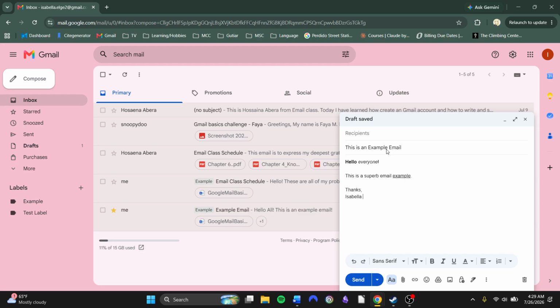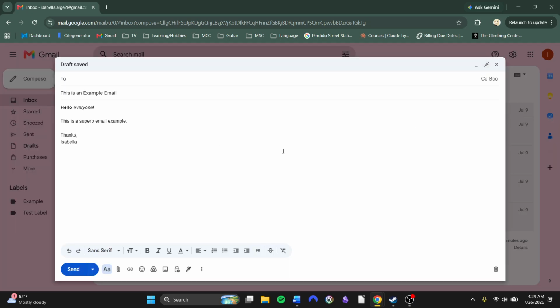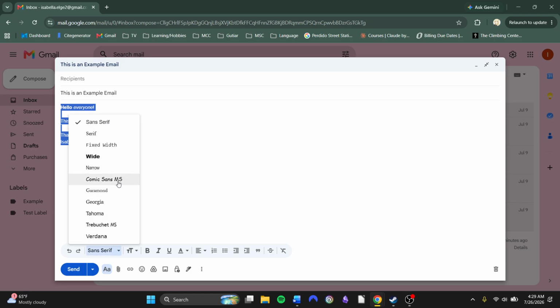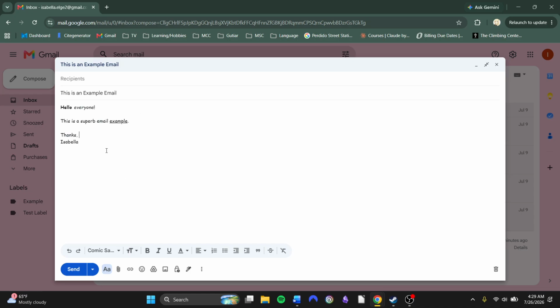And as you can see, it adds a little bit more, and I'm actually going to full screen this to make this a little bit easier to read. Now, this text is still really tiny, so what I'm going to do is I'm going to select all of this, and I can change its font type, so maybe I want it to be Comic Sans. And as you can see, that makes it look a little more goofy.